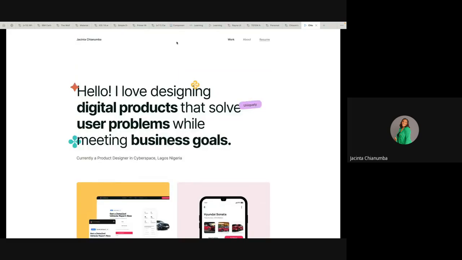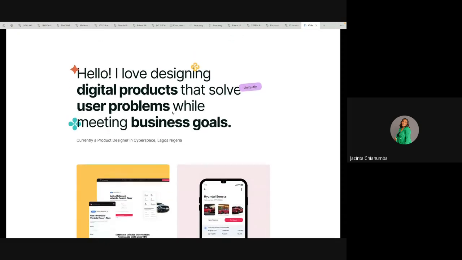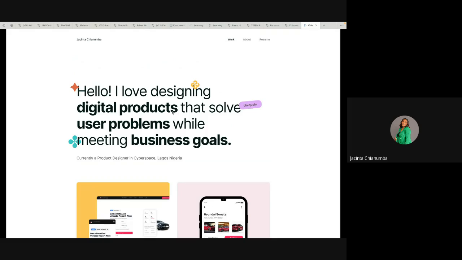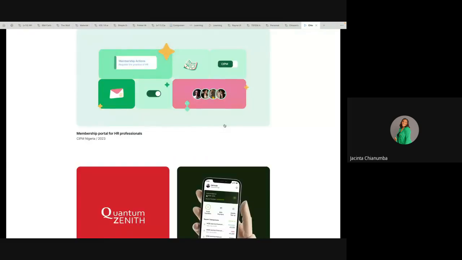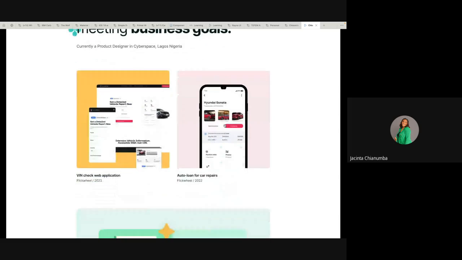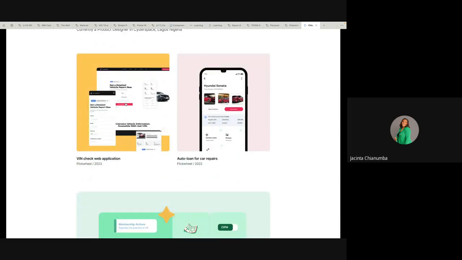So like I said, you could just create a clickable Figma link. The way I have my landing page here as my design, as my portfolio, you could just have your own landing page. And then you have the list of the projects that you've worked on. You just have a screenshot of the project that you've worked on. You could make simple projects.